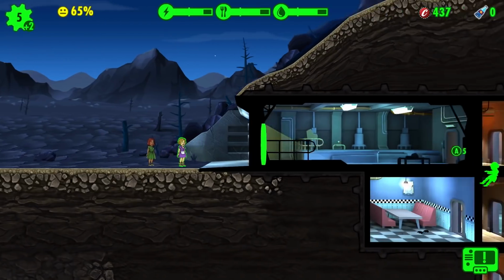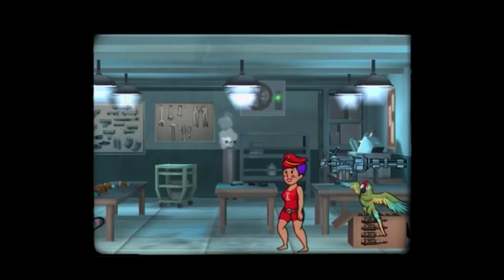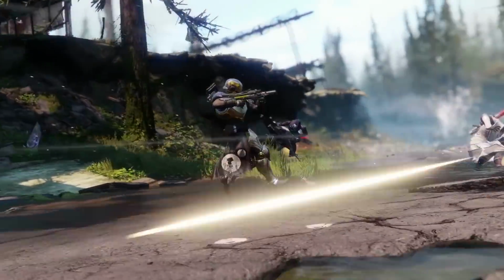Overall, Fallout Shelter is a brilliant addition to the Fallout family, full of the humour and quirks that make the series so entertaining. Just don't blame us if you get eaten by a deathclaw. So that's our second list of 10 free games you should definitely be playing.